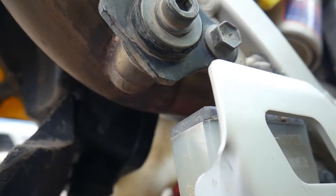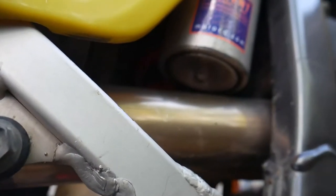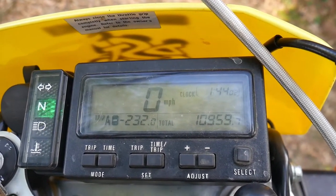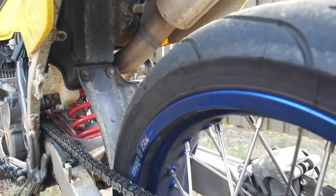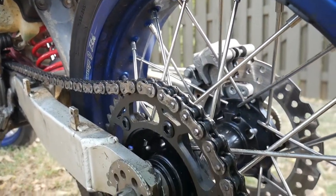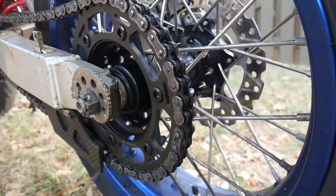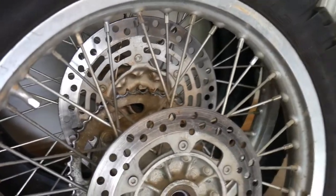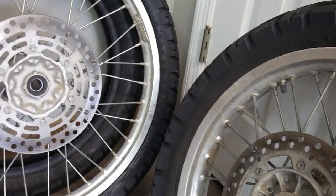I'm unsure if I can say that it was well taken care of, but it was certainly well stored. Weighing in at just over 10,000 miles, this DRZ has been brought into the world of 2012 supermoto vloggers with a set of blue Warp 9 wheels. I think the blue complements the yellow-on-yellow-on-yellow scheme quite nicely. And luckily for me, because the Warp 9s are aftermarket, this bike came with a set of dirt wheels. Sweet!